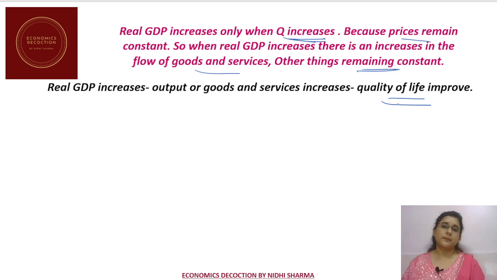So an increase in real GDP is a slight indicator of an improvement in the quality of life as well. However, quality of life improvement is a very holistic and a very major concept. Just by a rise in real GDP, we cannot say that the overall quality of life has improved, but definitely a rise in GDP somewhere or the other indicates an improvement in the quality of life, because more goods are being produced, more production is being done in an economy, more people are getting employed, and thus since employment is increasing, the income of the people is increasing, the purchasing power of the people is increasing, and thus the quality of life is improving. So this is the idea behind real GDP.